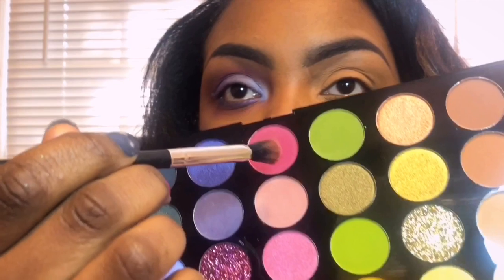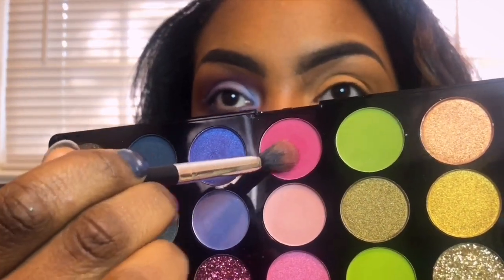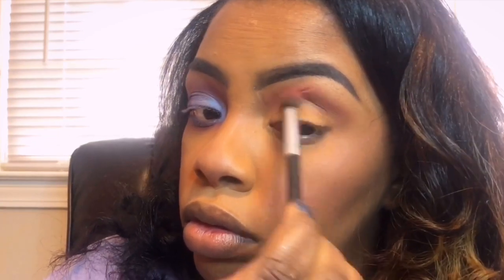I'm also testing another product. This is the Profusion Sunkissed palette. What I noticed about this palette offhand is that it is powdery, if you don't mind powdery. It's not like the formula of their other palettes. I've seen in the reviews that they were saying it's not like that, and I have to say yeah. But I do like it. You can still work with it, but you just have to pack on the eyeshadow and keep layering it on there.